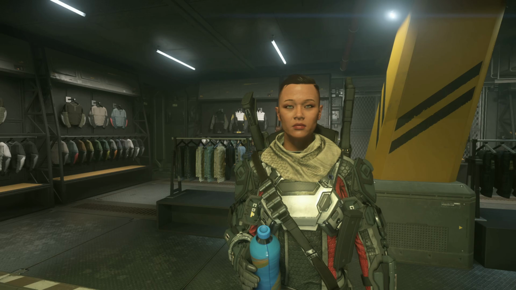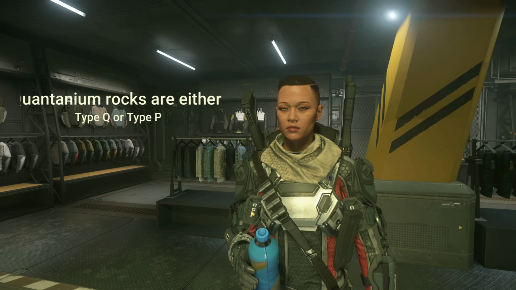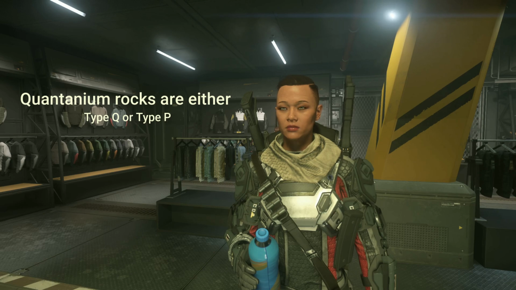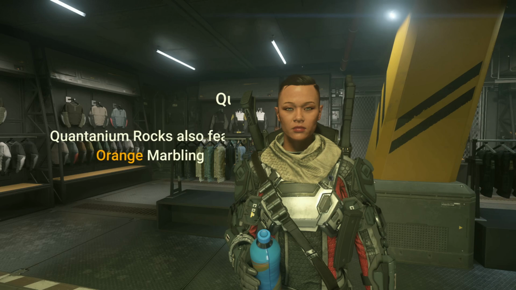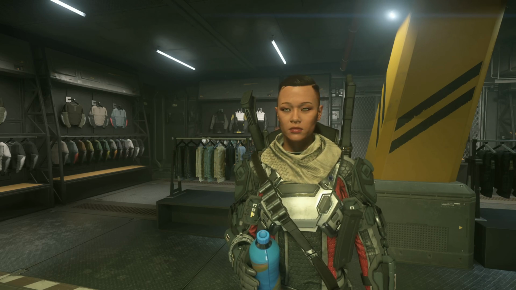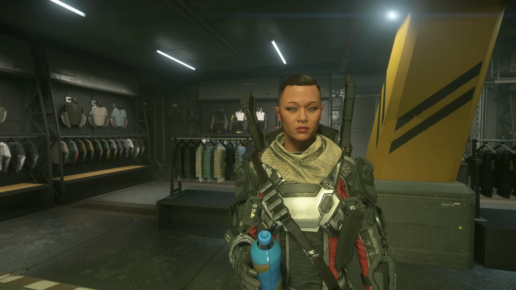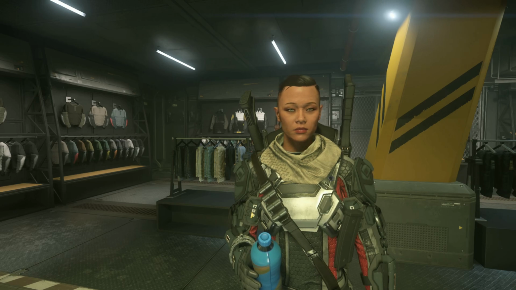The first thing to note is that Quantanium rocks, in my experience, are either Type Q or Type P asteroids. They also feature an orange marbling, making them distinct from other rocks even at a distance. Essentially, if it doesn't have the orange marbling or is not either Type Q or Type P, then we don't need to waste our time getting up close and scanning it. When we do find the orange marbling and get close enough to scan it with the mining drill, we are going to want to look for a few key pieces of information.